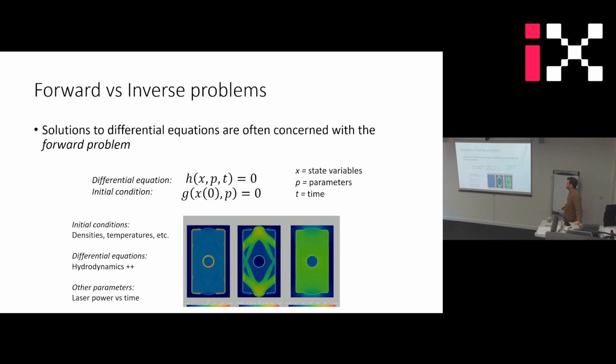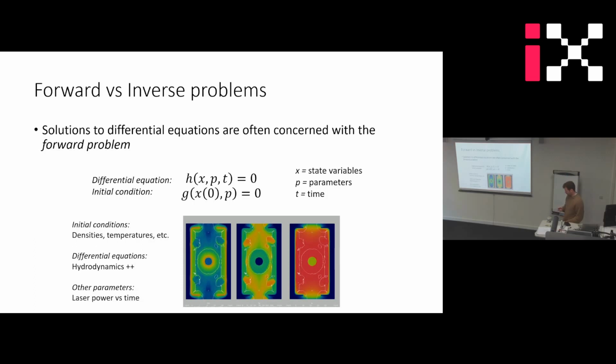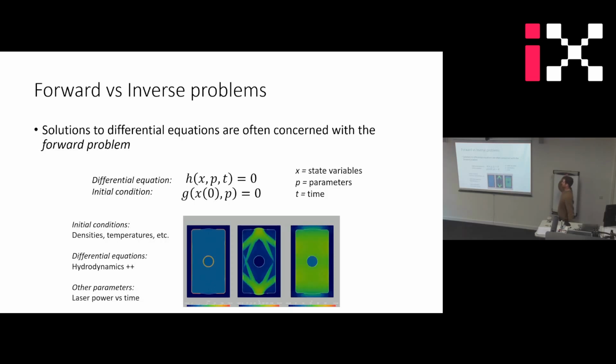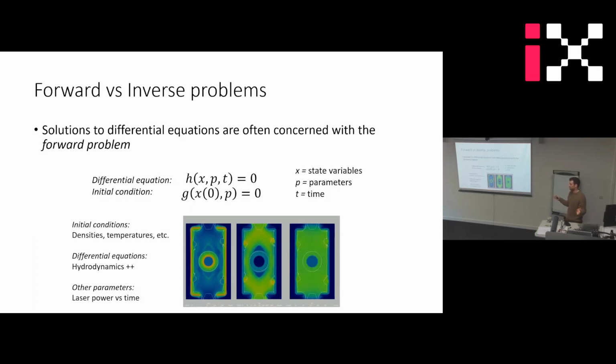So how does this all feed into the idea that we want to design things, or change how our differential equations work? Often what we're doing when we look at how this plasma behaves is what we might call the forward problem. We have our differential equations all wrapped up very nicely in just some function h here, but you can imagine it's that code chimera. It's tons and tons of different differential equations, but just stating the problem, we have differential equations and we have initial conditions, and that's all we need to solve the forward problem. We need to know where we're starting, and we need to know how to evolve in time, and that will give us everything we need to know.